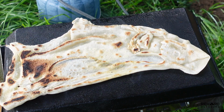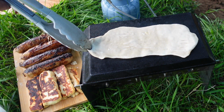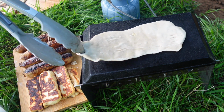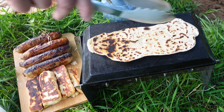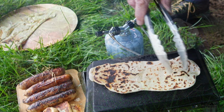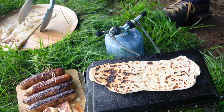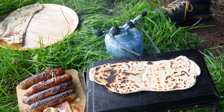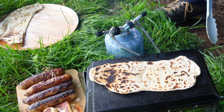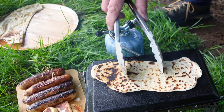It all goes down the same way, and I reckon it'll taste okay. Not this next one, it's a bit thicker because I was just in a little bit of a rush, but it'll probably be pretty tasty. Because it's thicker, it might roll around the sausage a bit easier, because this first effort is like a big poppadom really, and it's just very crispy. So, well, sometimes mistakes can work in your favour.